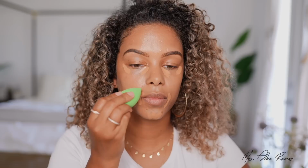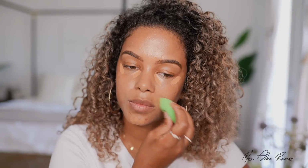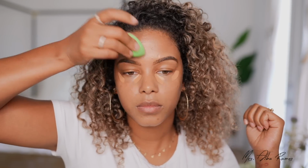To blend this in, I like to spray my Eco Tool sponge with the Honest Beauty Face Mist and tap it all in to blend. And you can see that while I'm blending, the concealer is perfect for my under eyes, but I don't expect my childhood scars that are so deep to get completely covered, and that's okay.